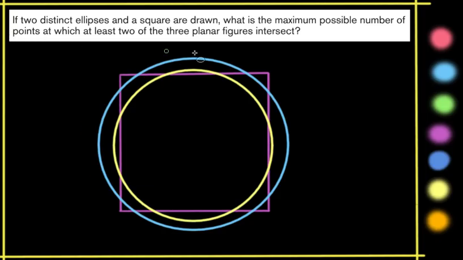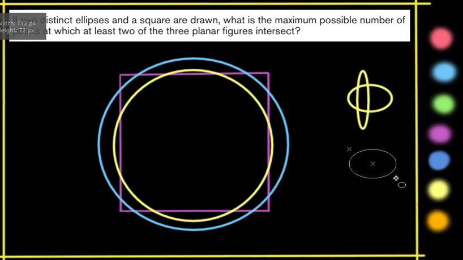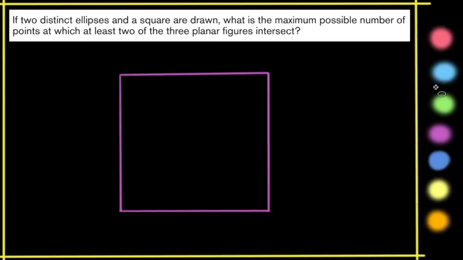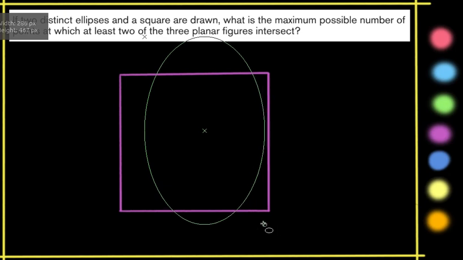So let's think about what is the maximum number of times 2 ellipses can intersect each other. And hopefully you can just logically reason that out and realize that the most you can do is have 4 intersections between 2 ellipses. And that's kind of easy to do if you make one of them fatter and one of them taller. So let's try to do that. Let's go back and let's make our first ellipse a little taller, let's say. So we'll do it something like, oh, I'm going to have to make it fatter than that, though.